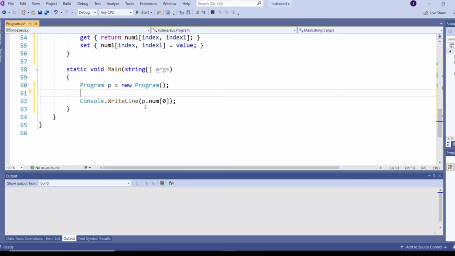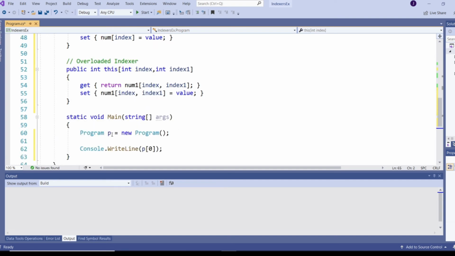I can just say p of 0. Here p is an object of the class Program, and with this object I'm accessing the value of that member variable of that class, which is an integer type.